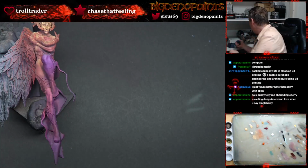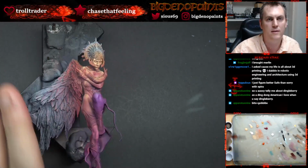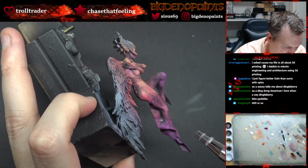How many models are going onto it, if you don't mind me asking? It's about 8, I think. And we're going vertical for this. We're going up as well. Yeah, it's going to be an interesting one.